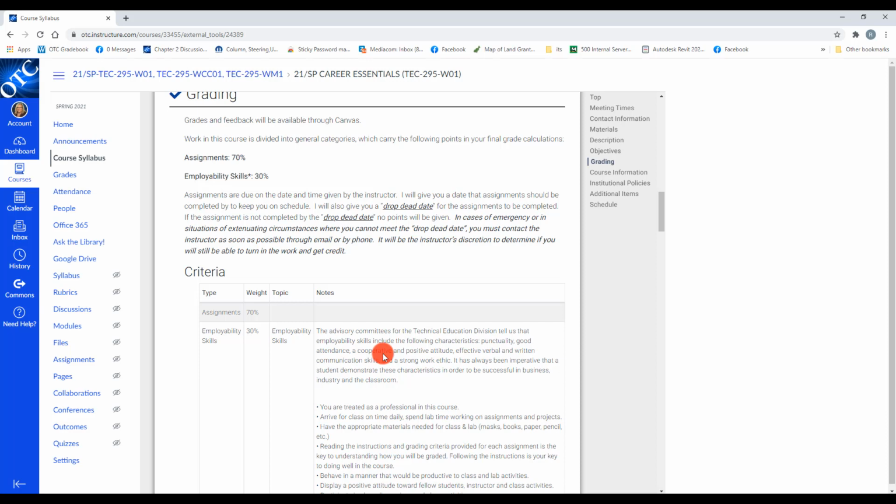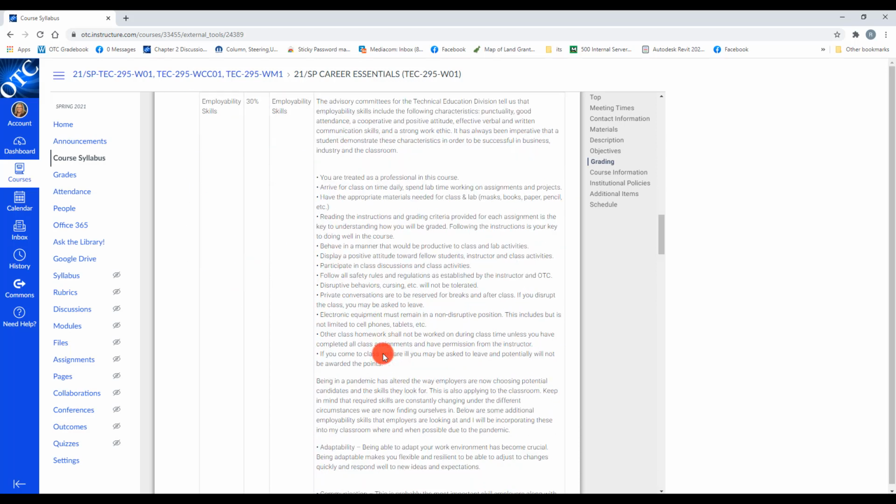I recently was taking one of my master's courses and it just completely slipped my mind on the due date of an assignment. Luckily, I talked to my instructor, I explained the situation, and she let me go ahead and submit it. So again, make sure that you are trying to meet the due date, but for sure that you get it done by the drop dead date.